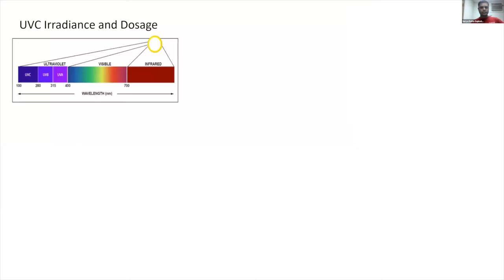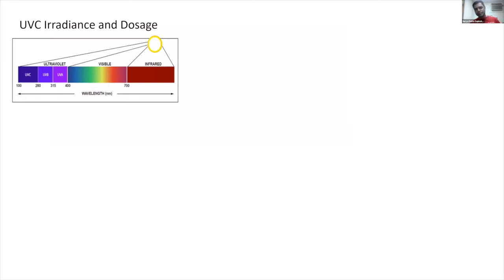Before jumping into the data, I'd like to explain what UVC is in the solar radiation. UVC is close to the visible range, but with a shorter wavelength and high intensity. UV itself is divided into three types: UVA, UVB, and UVC. UVA and UVB reach the surface. UVA constitutes part of the photons, and UVB has some interaction with humans, plants, and animals on the Earth's surface.